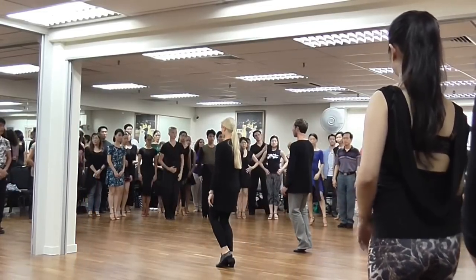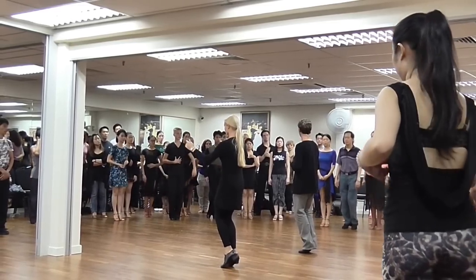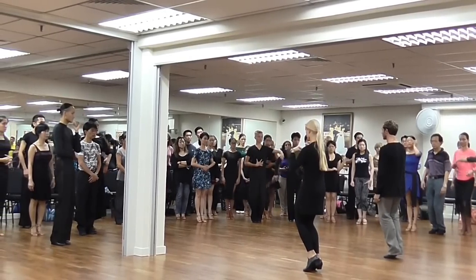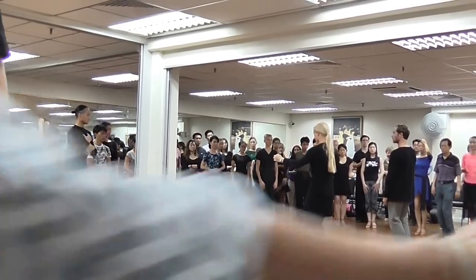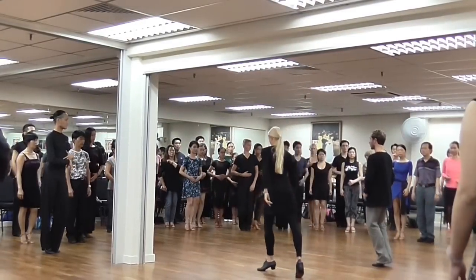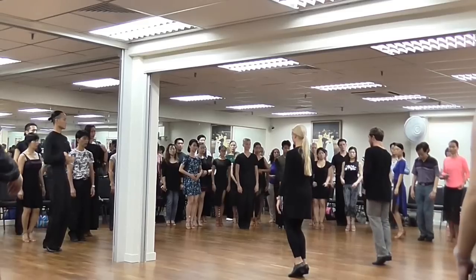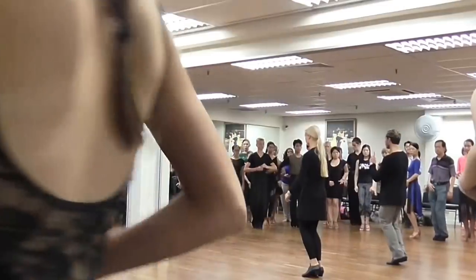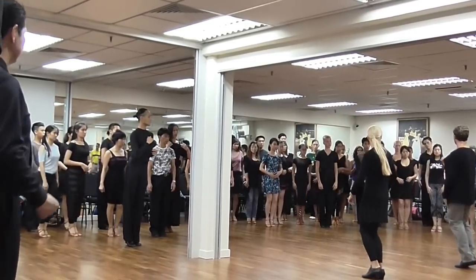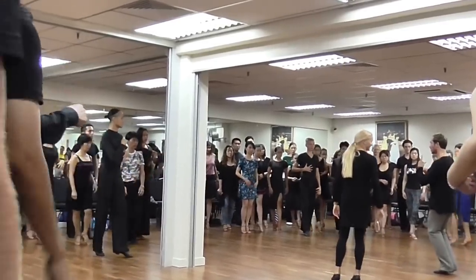Now, how to move forward? Obviously, we don't want to move flat. We want to have one side priority forward. And then in this case, if I have to go forward with the left, what am I going to have? I have my side give me direction how to move next. And yeah, so I'm going to keep a little bit on my center here. My foot is lifted up, so I have a compression on the foot. And at this point, I want to have one side going forward. And the going forward is balanced by straightening my body, or straightening my leg in CBM position. Yeah? So, and at the end of an action.